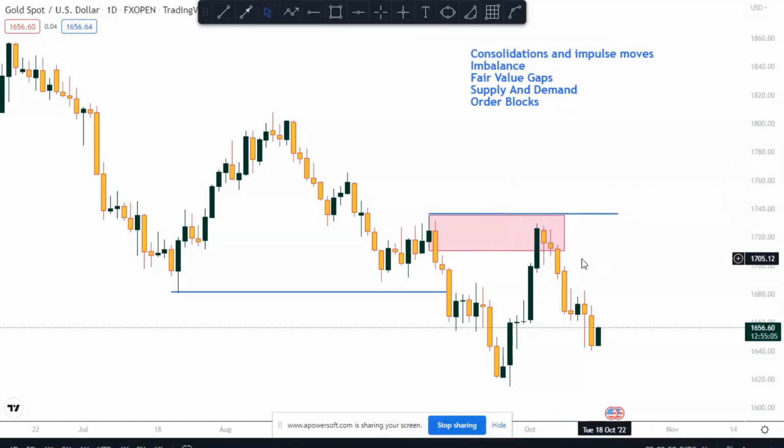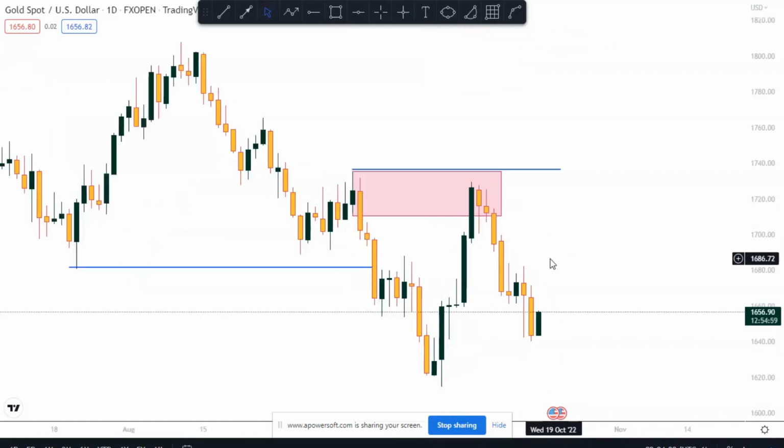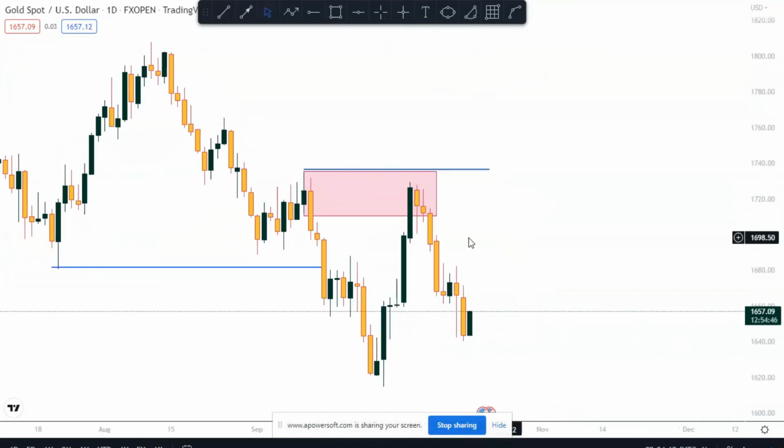It would be a shift in market structure. But then, at least now we sold here. But then, even here, this is none of our business about what is really happening here. But at least what I want to bring out is that it helped us to find that the market reversed here. You get? So now, the moment we fail to take out these swing highs, you get?